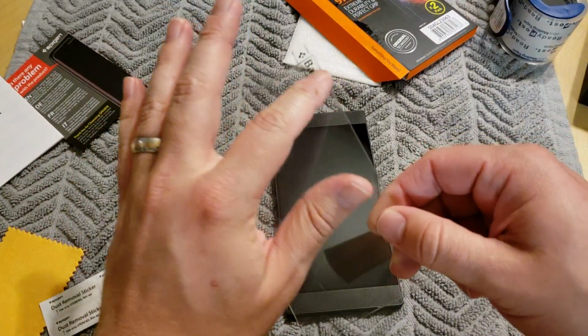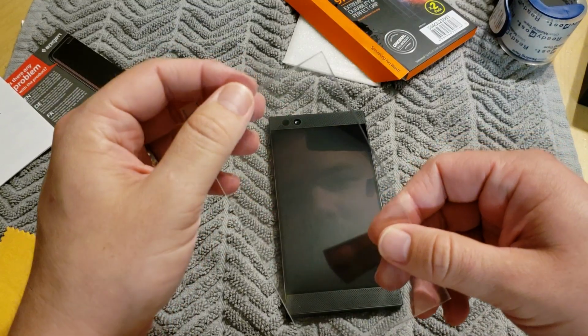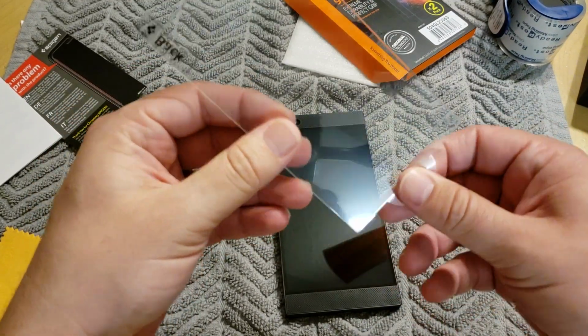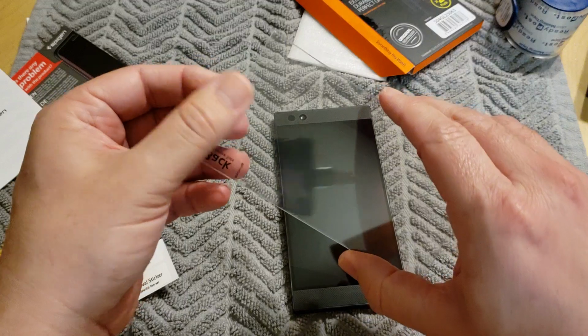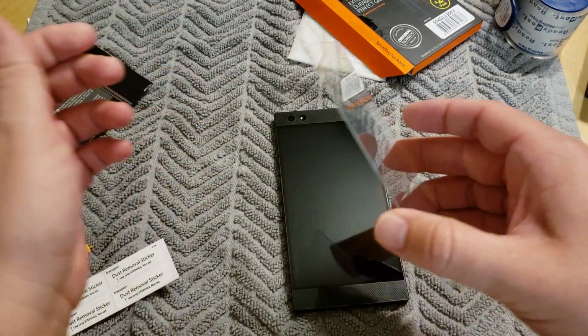Got two stickers here. We got the back, so that's the adhesive side. That's what we're going to remove. And then you've got the front side. So that should help out a little bit as well. It's actually kind of nice that it has this here. So we'll take the back off, we'll stick it down, and we'll pull the top off.